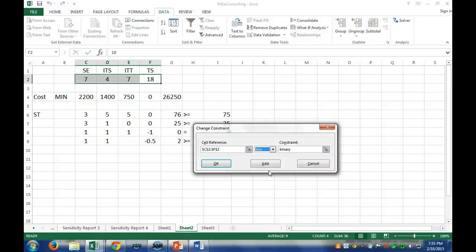There's not any of these on your take-home. There's no binary on your take-home. There is an integer one, that health staffing model. It's kind of like that Miko consulting model, okay? So now you've been presented all the material that is necessary for you to do the midterm take-home, okay? You have all that in your grasp at this point.